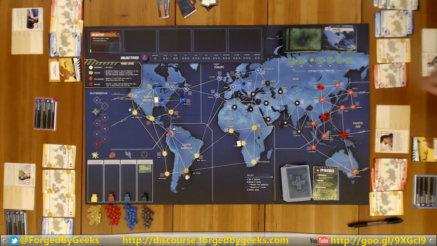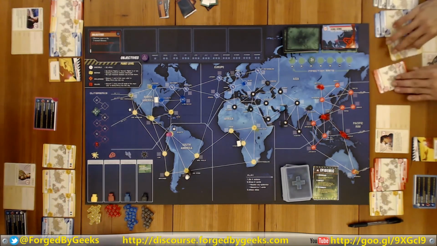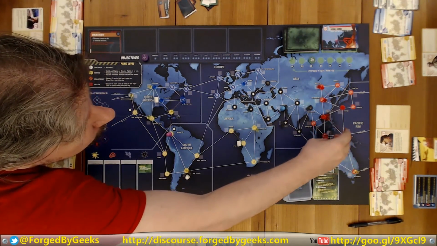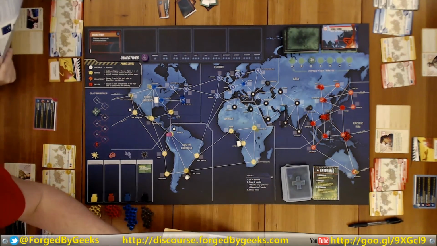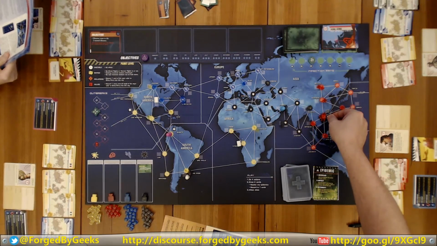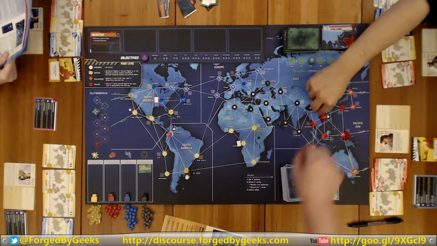Hong Kong. Very nice. All right, now the fun stuff. Hong Kong already has 3. Oh, Hong Kong becomes unstable. And we chain into an unstable event in Manila. Shoot. Which means it will spread to San Francisco. Yeah, you place one in Hong Kong. Did you place all of the cubes? Oh, I missed that one. Thank you.